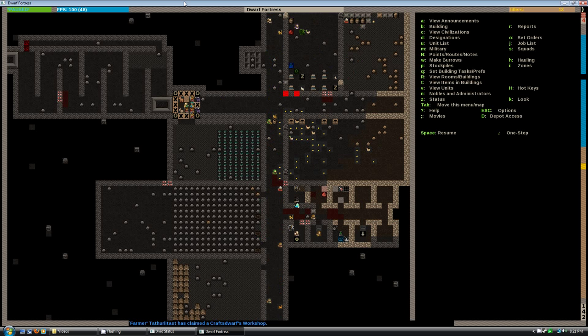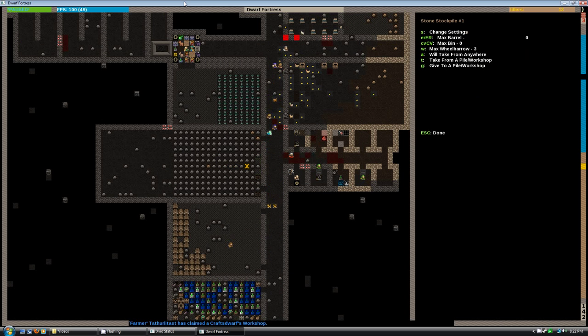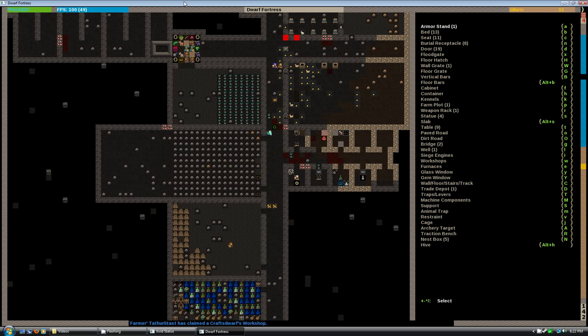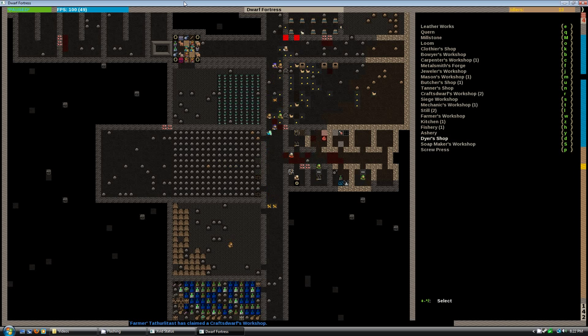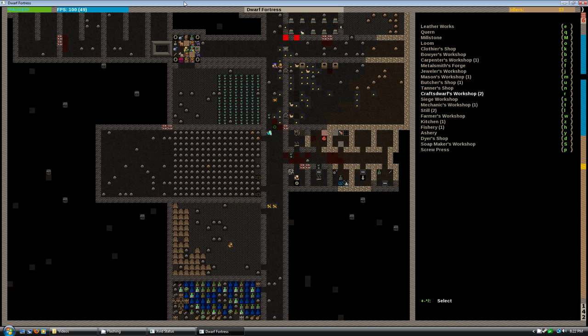Okay. Let's stop for a moment and cover this mood. We've actually got a dwarf that's claimed a workshop. Generally, he will go and get more stuff. I'm going to build another craft dwarf's workshop because while he claims it, you can't really use it. Unfortunately, I need those cups to be mass-produced as much as possible. So, craft dwarf shop, where are you? And I probably need to mine out some more workshops there in a little bit. Build it out of shell.